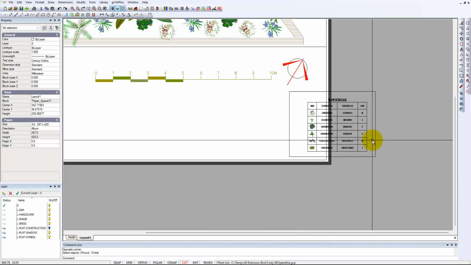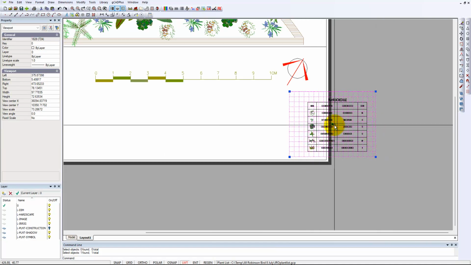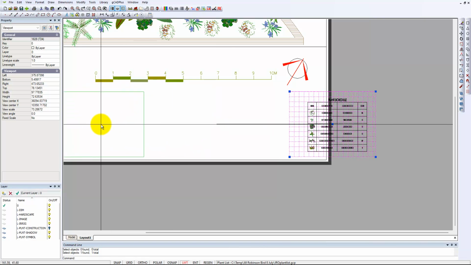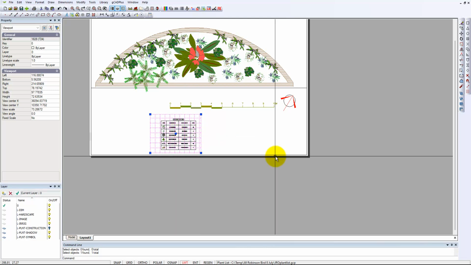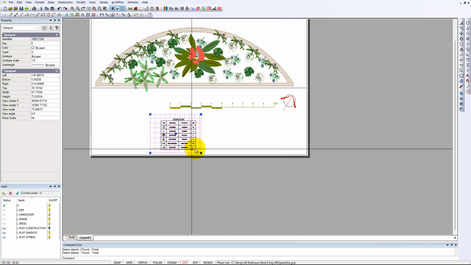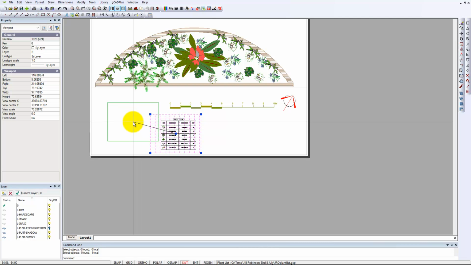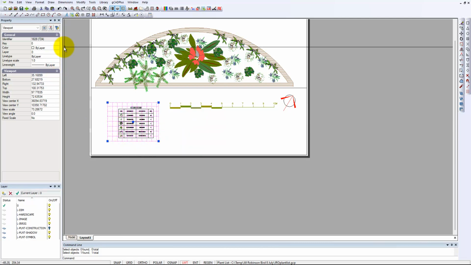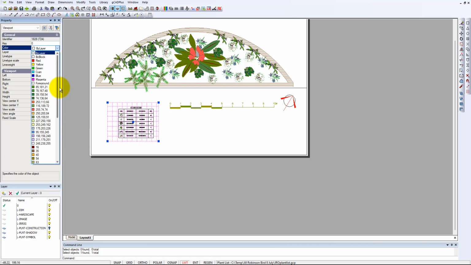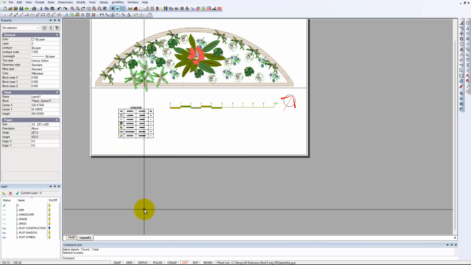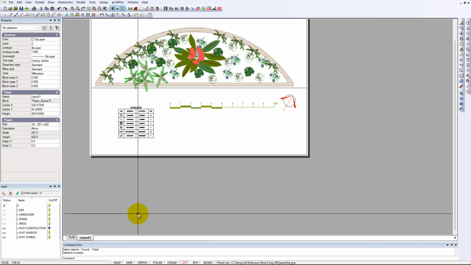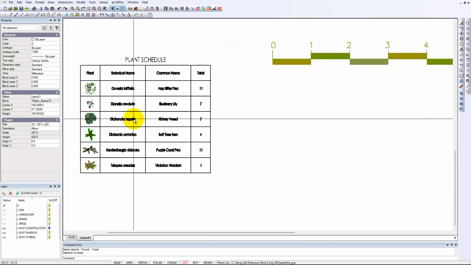Now we have the schedule. Once we've got it positioned nicely, we can just move it away and pop it in there. We need a little space down here for our logo and title information. So let's put it here, and we will make our colour white, the border colour white. I'll select a colour white. Now that schedule just sits nicely and will print well. Happy with that.